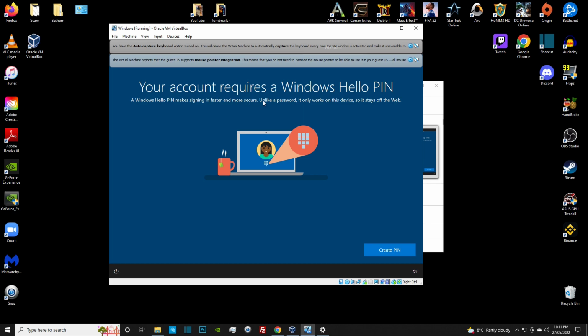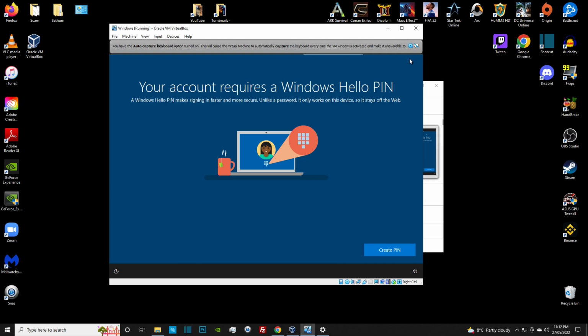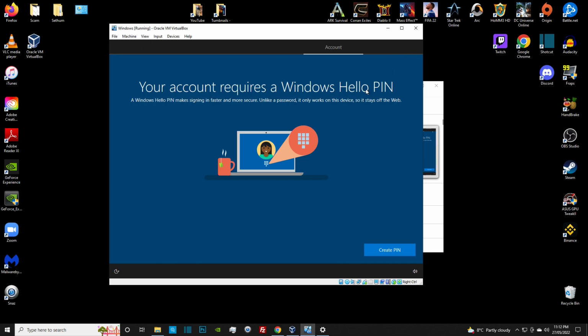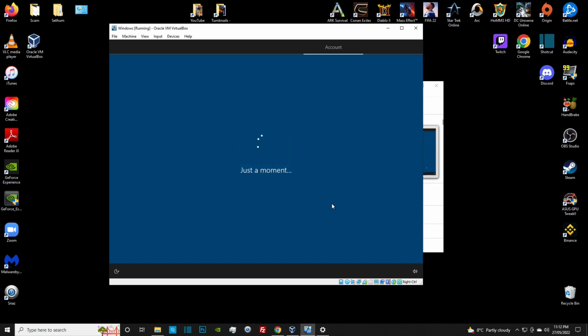Personally speaking, I dislike that, especially seeing as I'm the only one that's going to be using it. I just find it a bit, I don't know, it's not something that I would be too happy with. But I guess if you're using a laptop, a PIN is useful to protect your data. So with that said and done, let's create a PIN. As you can see, really there isn't any option of skipping this step, which I wish there was. But I can see why Windows did this, and so let's go with the PIN creation.